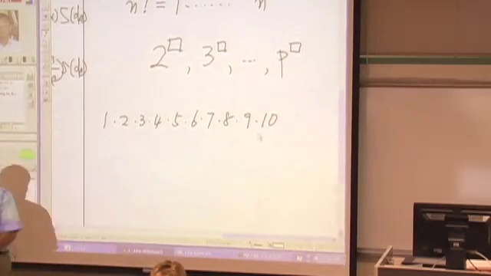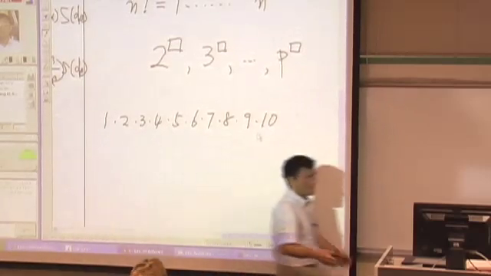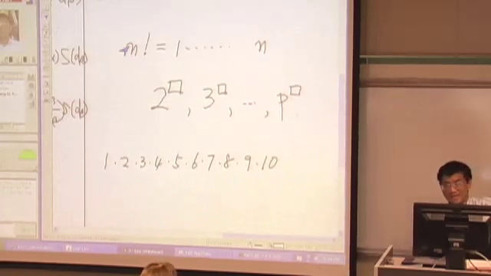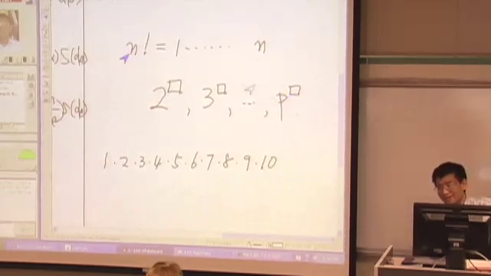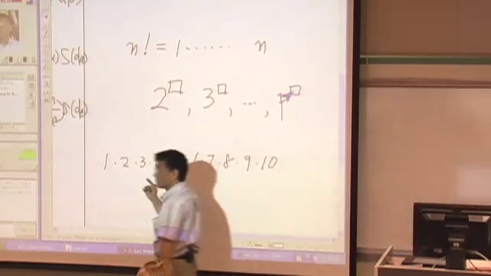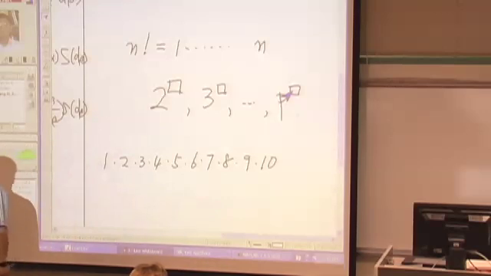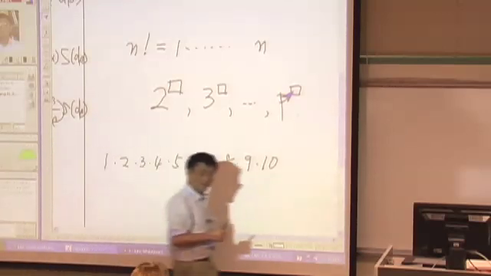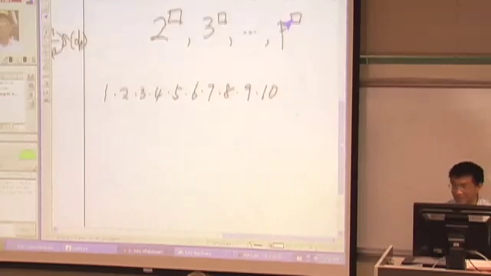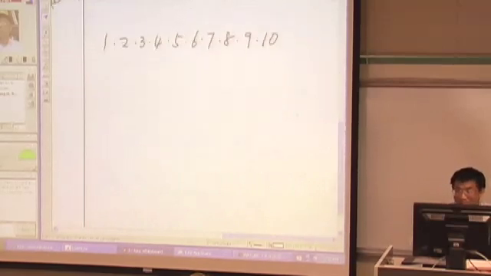This is the key part. In other words, give me P. For n factorial, give me P. Then, can you find the power? That is the question. How can you systematically find it? Then I will answer first and then prove later. If you have enough time, I will prove it today. But if you don't have enough time, then I will prove it later.